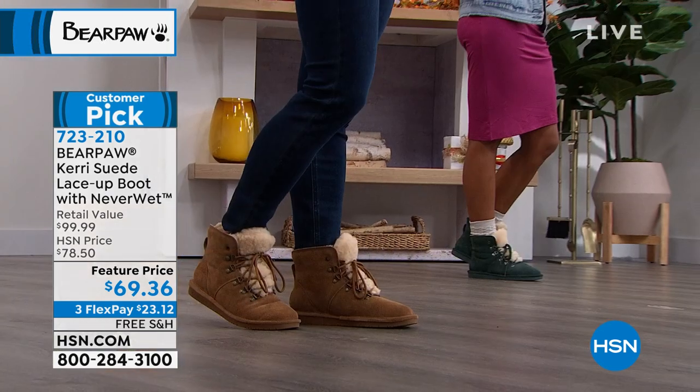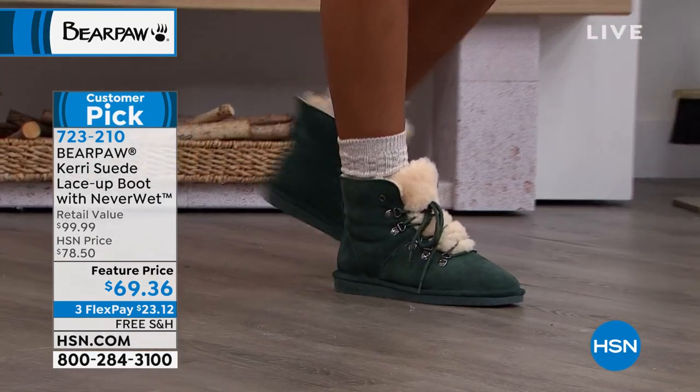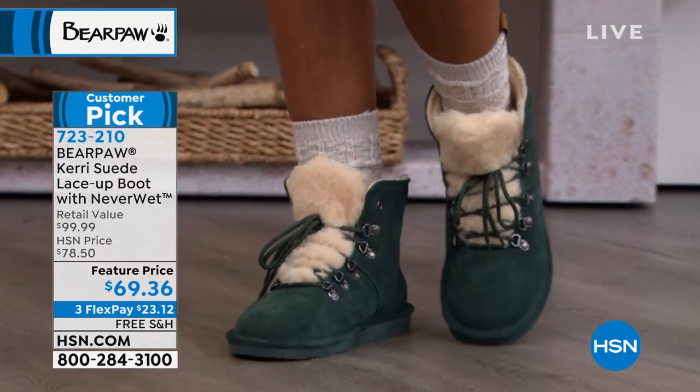As Michelle mentioned, that great green color, if you love green, which is a really good neutral, by the way. Neutrals aren't just the blacks and the browns, but they're also the deeper colors like the charcoal grays and the navy blues. But this is the only green boot that we have in the entire hour. It's a rarity for us anyway to show a green boot. So when we do, I tell you, the last 200, you lucky, lucky ladies.